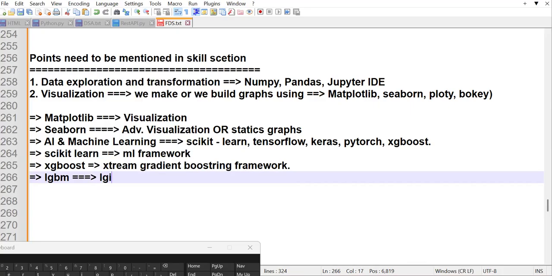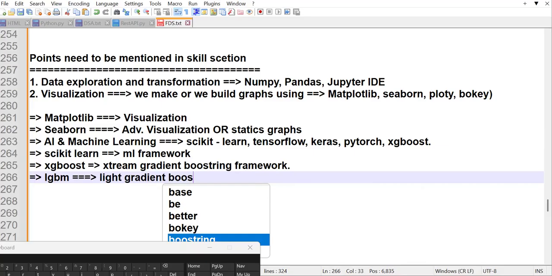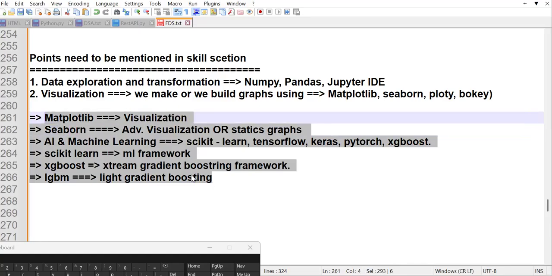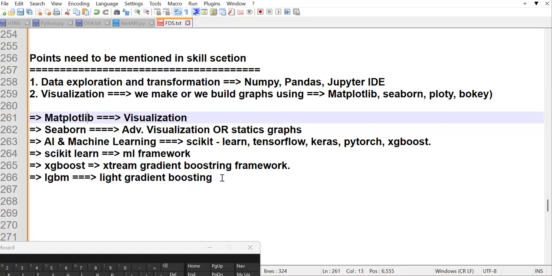LGBM is nothing but light gradient boosting. I'm not teaching you this right now, I'm just telling you a few points so that you can understand what things we need to learn and apply in our knowledge.